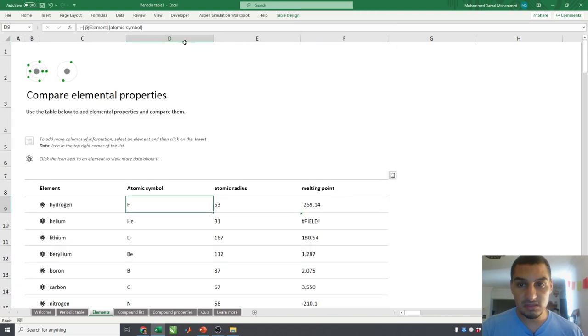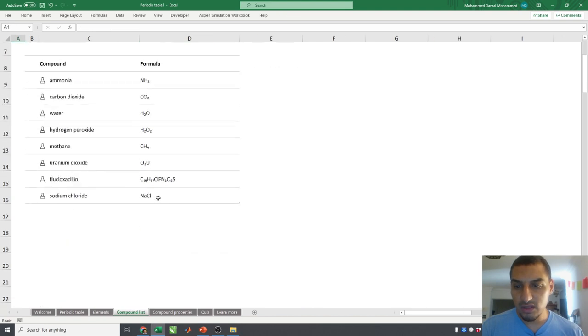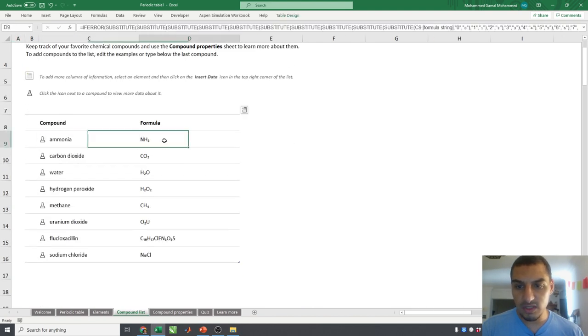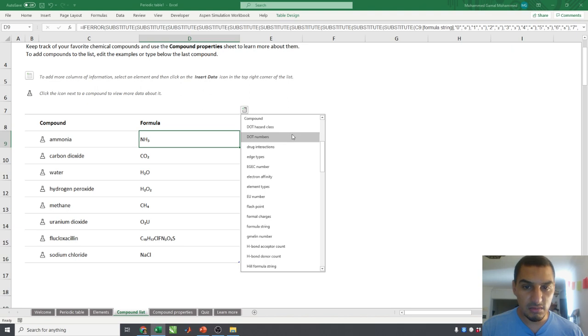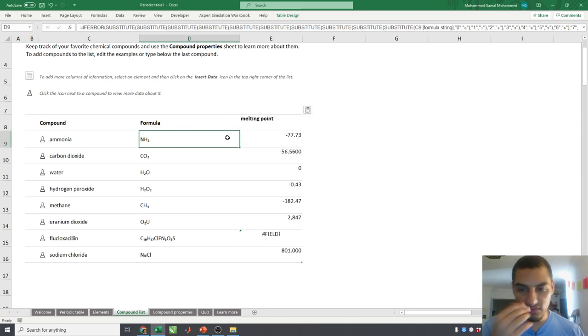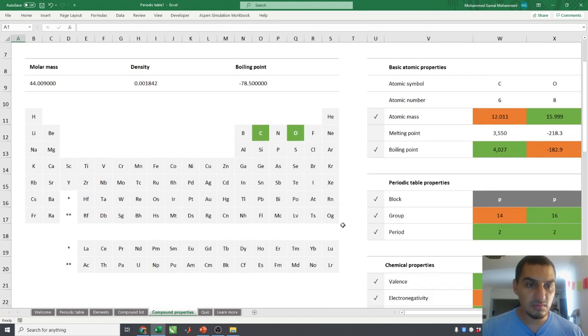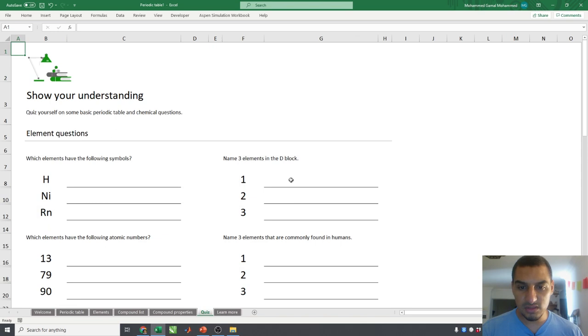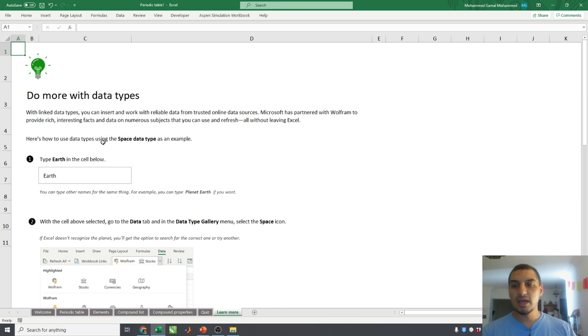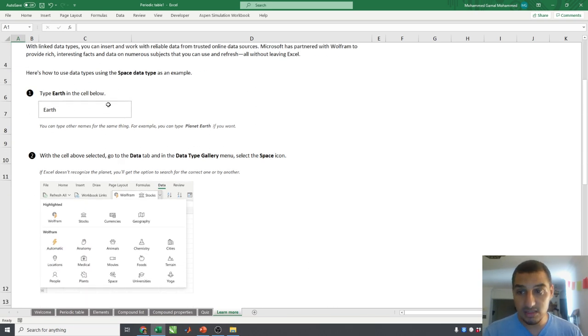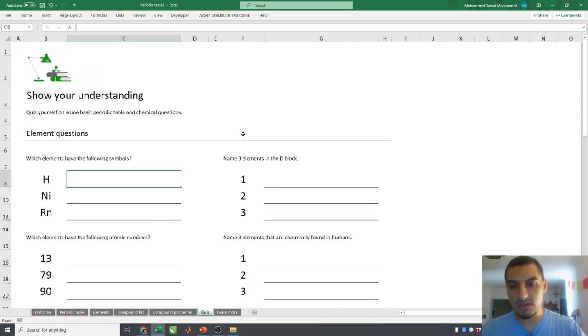So it's very nice. You have here some compounds, and for each compound you can find some information, like, I don't know, there are many things. The chemical composition, I think you can find it. You can find the melting point. You can find any information that you might be interested in. Here are some properties of compounds, and there are some sample quizzes that you can use to test your knowledge. And here there are more tips, and this is again what we're going to discuss in the next videos.